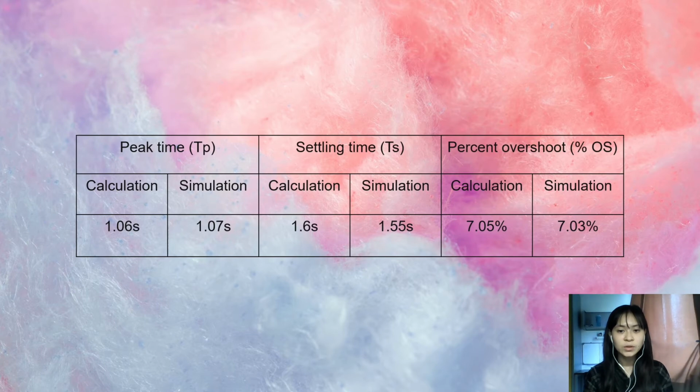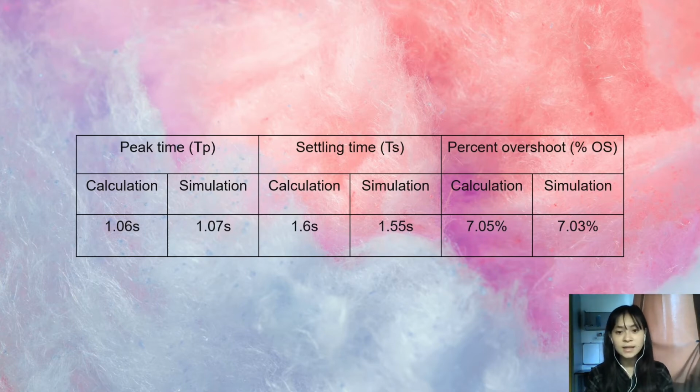Thank you. This table shows the comparison between the calculation value and the simulation value that have been taken from the output graph. For the peak time, TP, the calculation value produces 1.06 seconds, meanwhile the simulation value is 1.07 seconds.